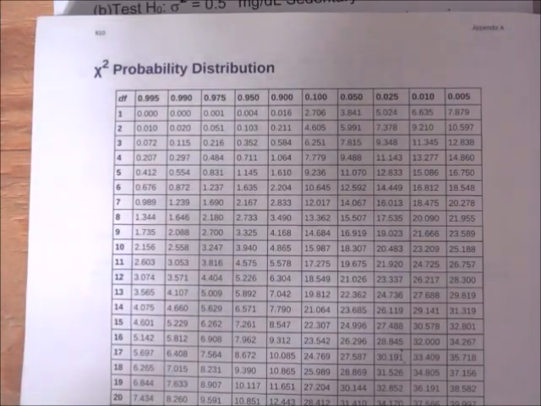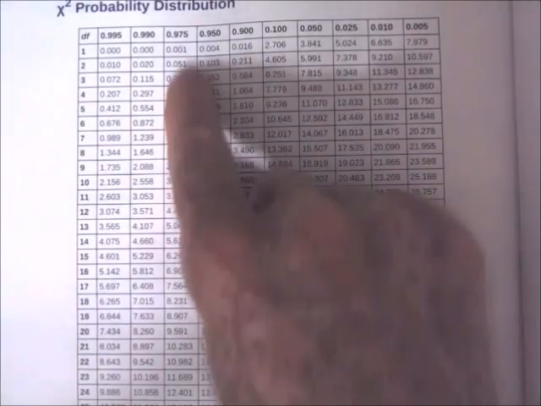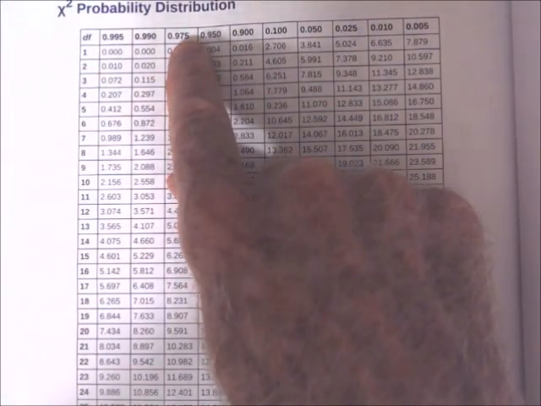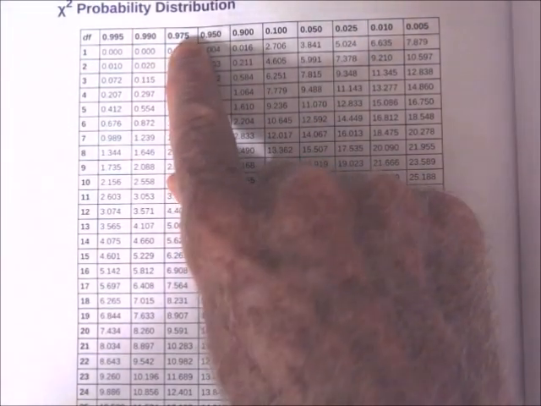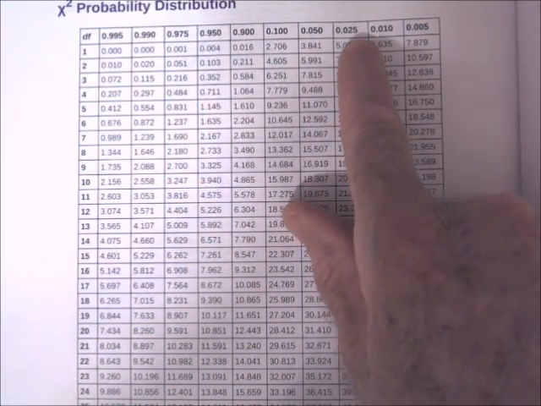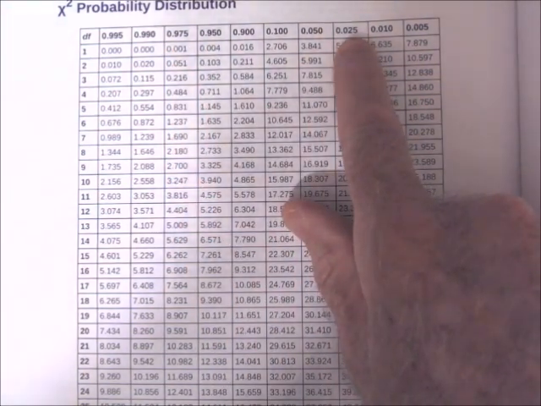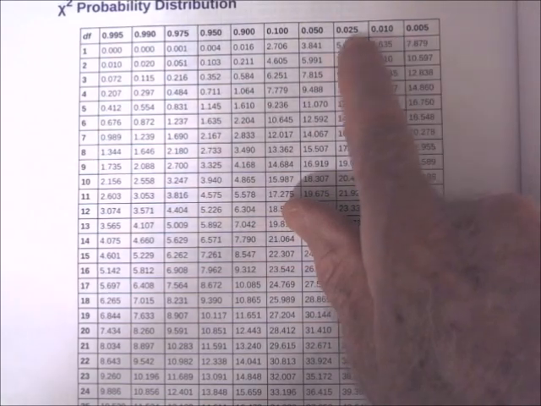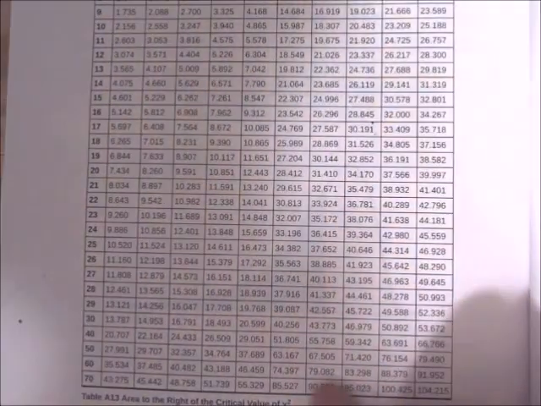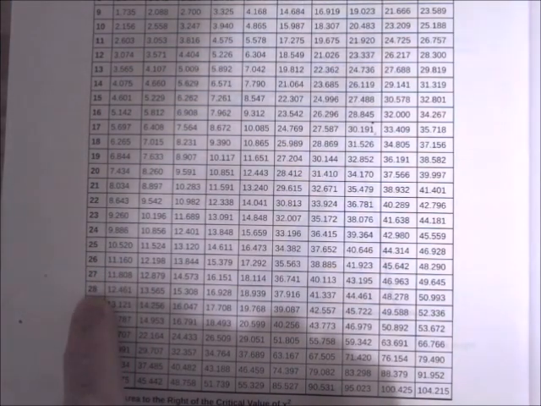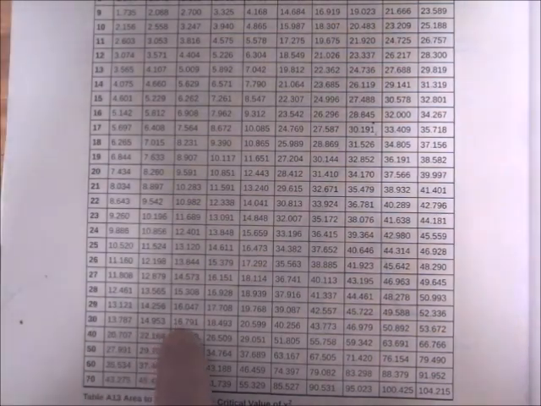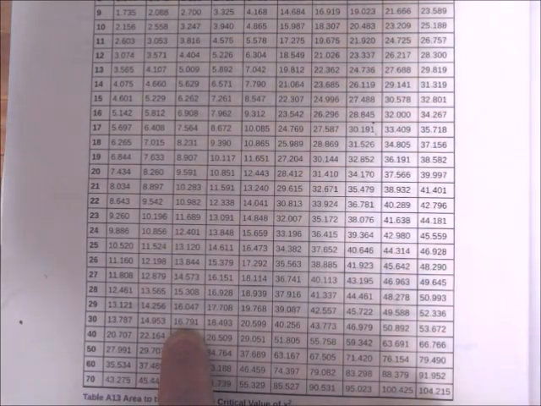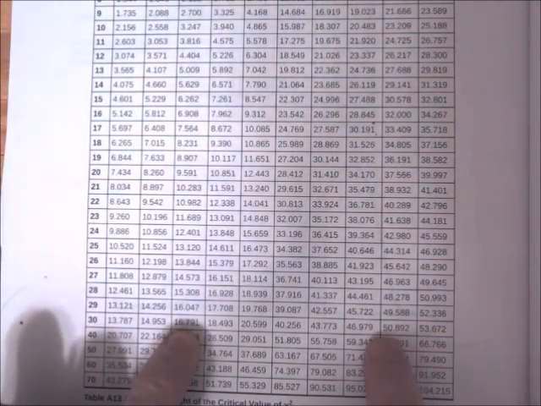But we want the 0.975 column, which is the third column over from the left, and we want the 0.025 column, which is the third column from the right. So row 30 is right here. It's 16.791 and 46.979.